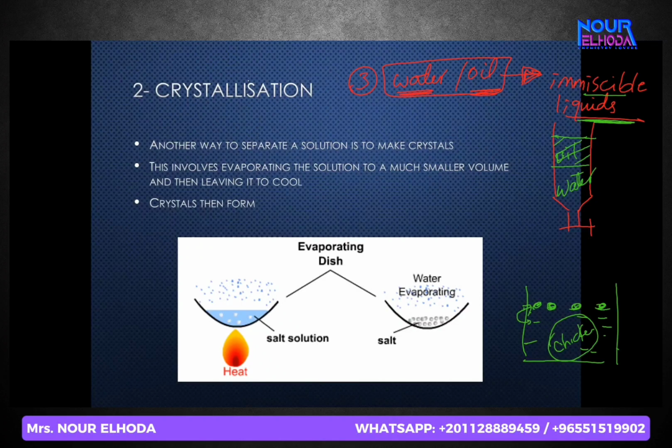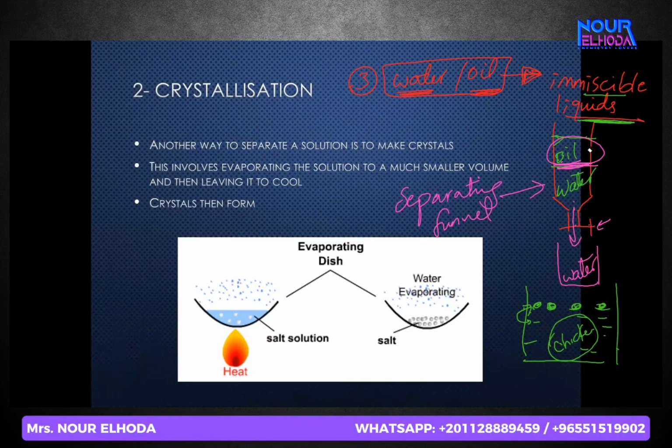So what will happen then? How am I going to do it? You are going to start. This is called a separating funnel. With the separating funnel, you just open the tap. Who will go out? Water. Who will remain up? Oil. Once you find the oil starting to go down, close the tap. No more oil, I just want the water to be down. Water is transparent, colorless, and the oil is yellow, so as soon as I see the layer of oil start to go down, I close the tap. Like this you separated the water from the oil.